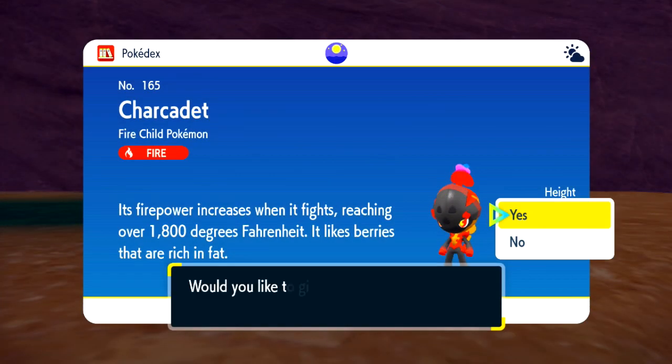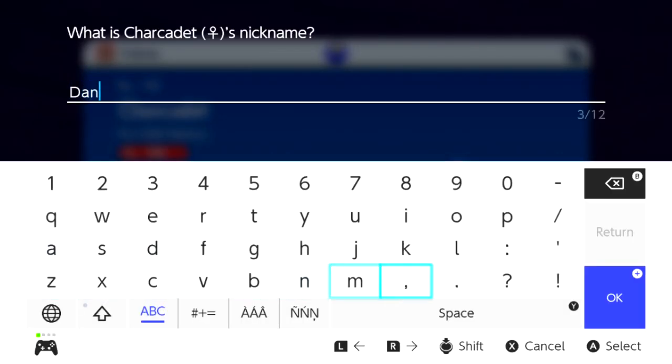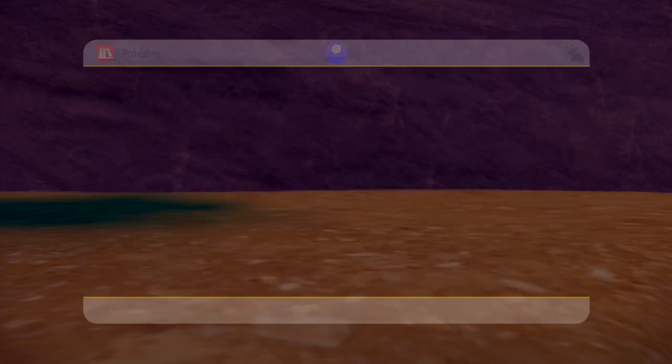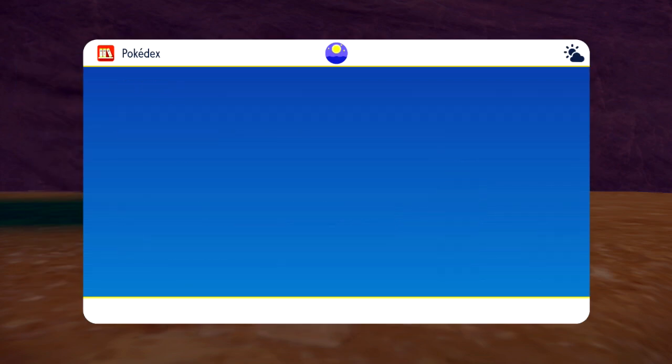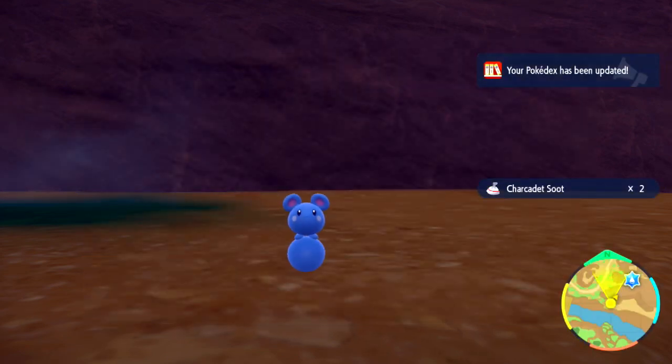Okay, Fire Child Pokemon. Its firepower increases when it fights, reaching over 1,800 degrees Fahrenheit. It likes berries that are rich in fat. Okay, so it's a female, and I don't know how many other female team members I'm going to have, but I'm going to go ahead and name this Danielle. You know, it's not a Pokemon playthrough without naming something after Danielle, because, well, I just got to. You know, Danielle's special to me. Okay, bye, Flamigo. And there we go. Charcadet now in our party.